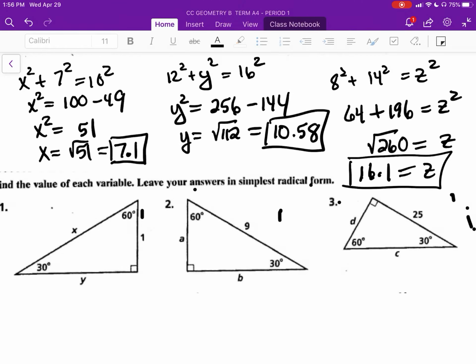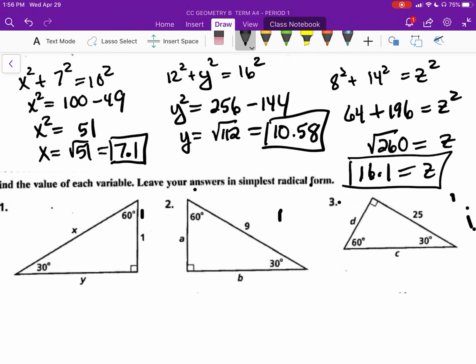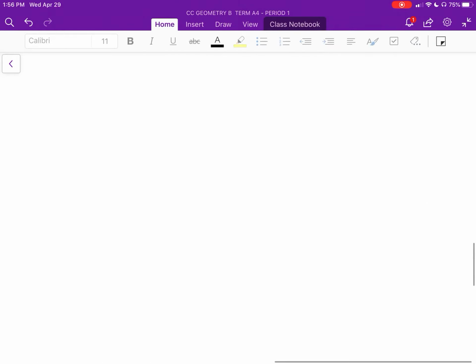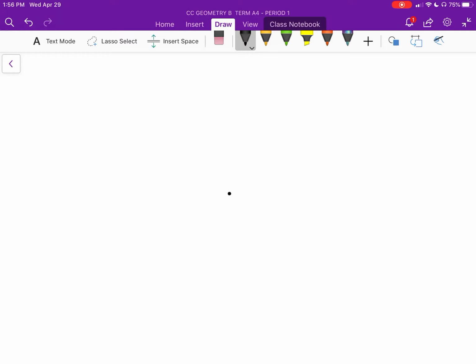All right, so this is a little bit advanced because it's something that you study when you get into pre-calculus and math analysis, but we do show it to you in geometry as well because this is what we call a special case triangle. So if we look at this special case, I'm going to move all the way over here so I have some free room. And we're going to talk about the 30, 60, 90 triangle.